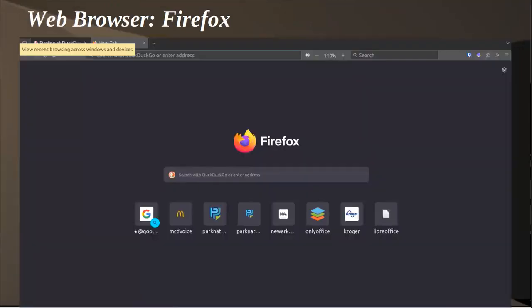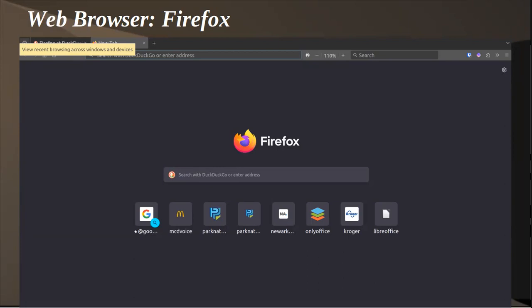Next slide, please. There we go. We go to browsers. Nobody in the beginning of computers knew that you had a choice. Everybody thought they had to use Internet Explorer. They didn't know there were other choices. Well, there are. If we want open source and free, although most browsers are supposedly free, Firefox is an open source program that is trustworthy enough to use.